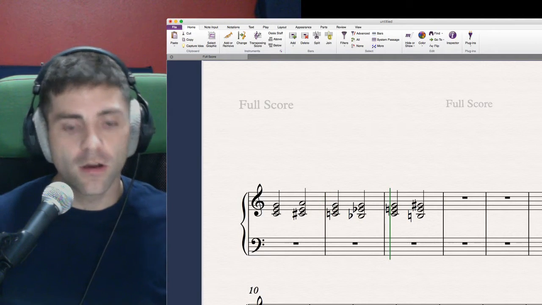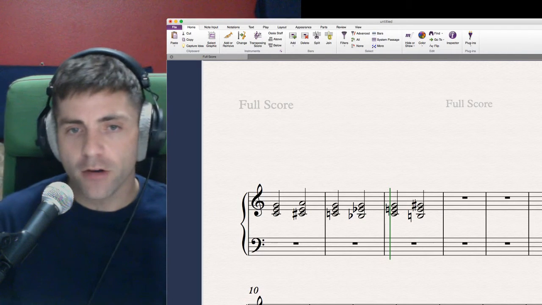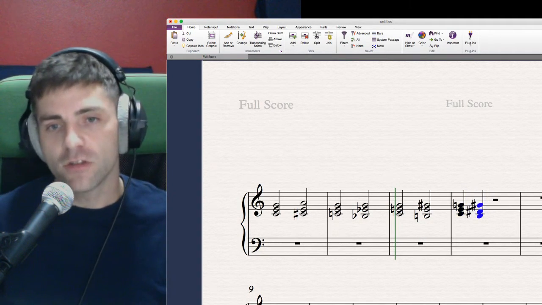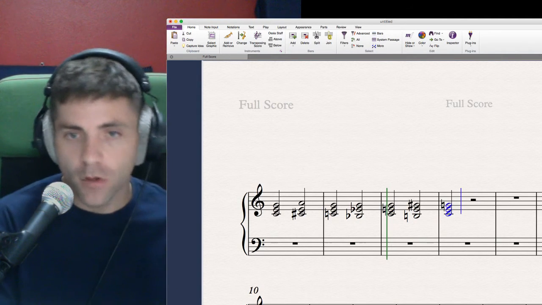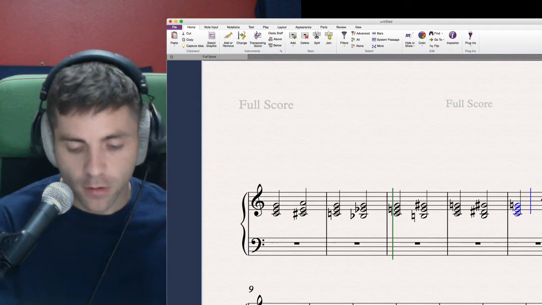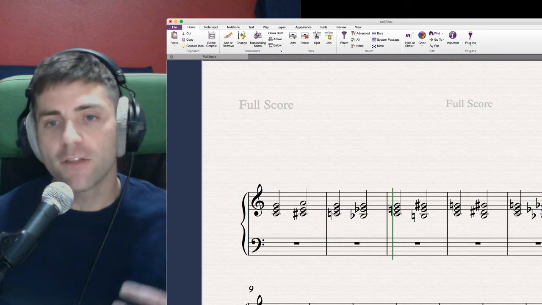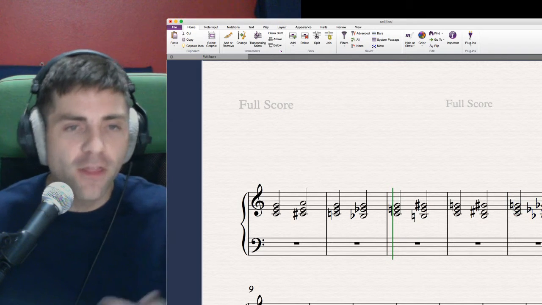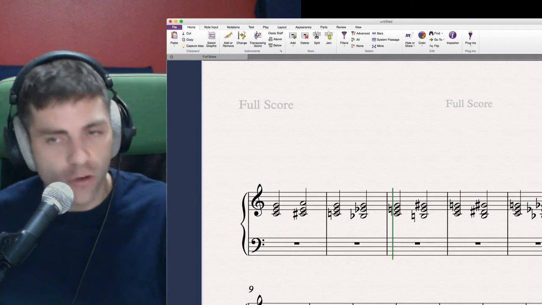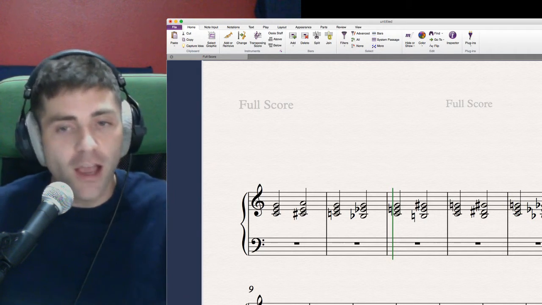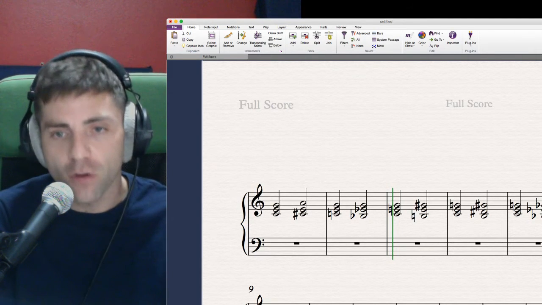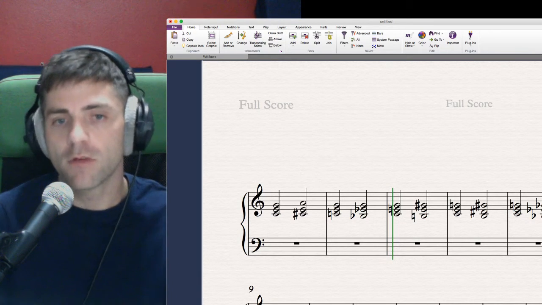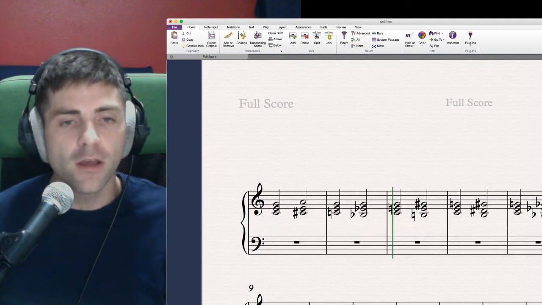You can also do minor chromatic mediants, although I think they're less common, because there's usually a little bit more voice leading involved, and you don't have the common tone between the two of them, so they don't work out as well. However, they are useful in the right circumstances. If you're doing film composing, they obviously can have a very dark feel to them. Right? It can change the mood very quickly.